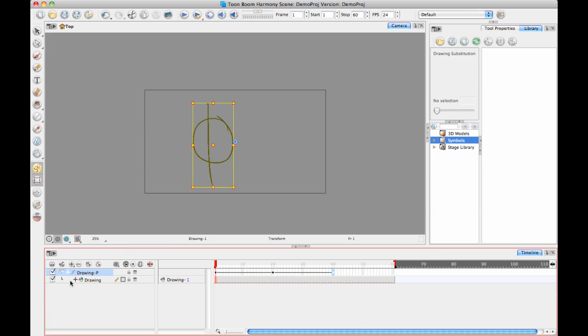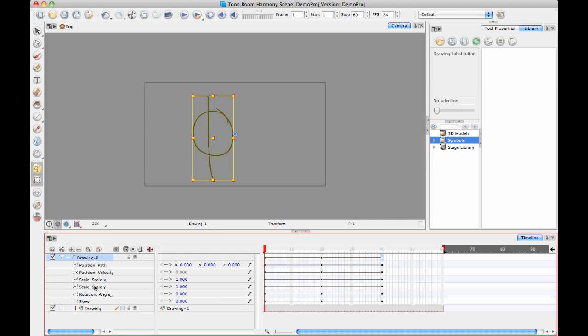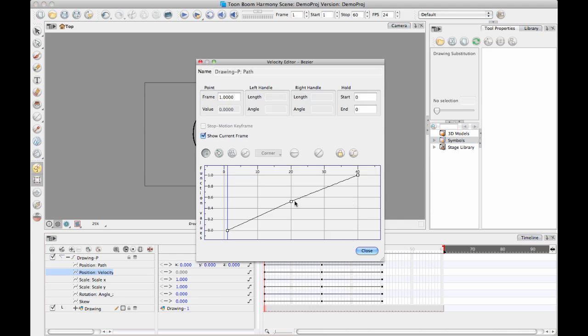So when you're easing drawings, you can click on the plus sign in here and you can put an ease directly on a specific function. So for example, if I want to ease the velocity, I could just double click on that velocity graph, and let's say I want to put some ease in the center, then I can just drag on those handles so it's going to slow in and slow out of that one. If you want to do a fast in, you're going to have it approach that last one rapidly. So in other words, if I wanted this fast out, I would have that go up. If I want to have it slow out, I have this spend more time closer to this value. So hopefully that makes sense.